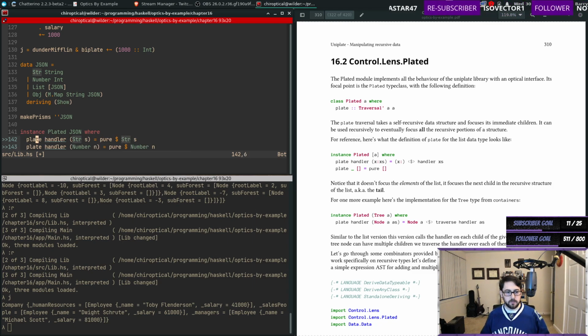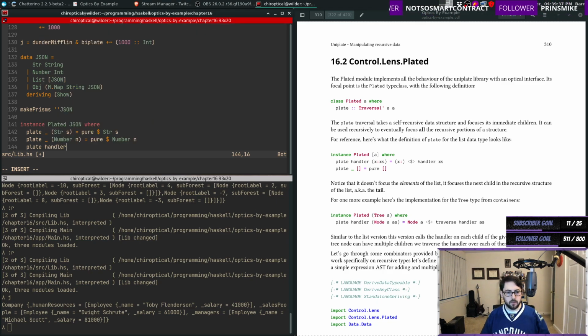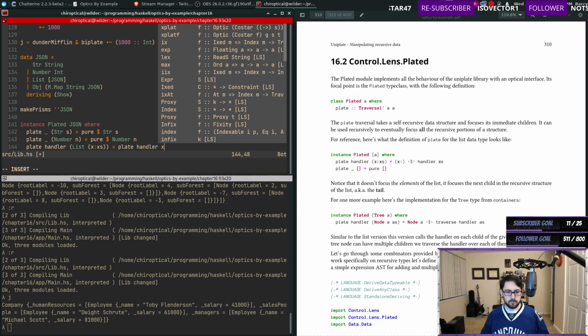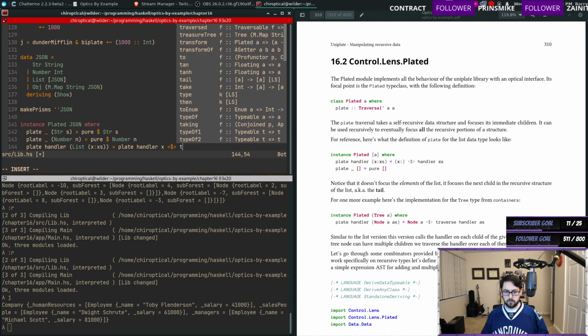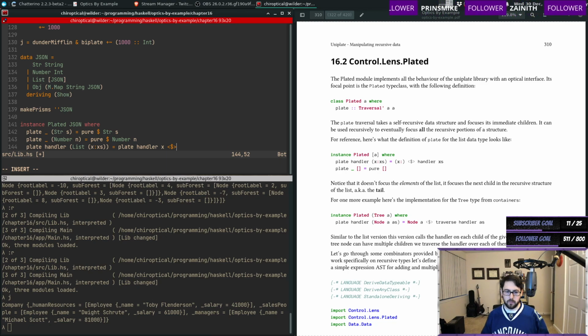Okay, so in these cases, the handler doesn't matter, right? Because there's nothing to traverse over, I guess. So in the list, don't we need to traverse this whole thing?